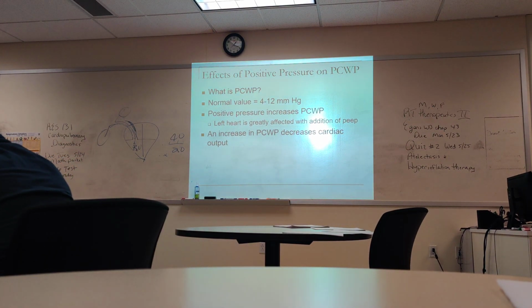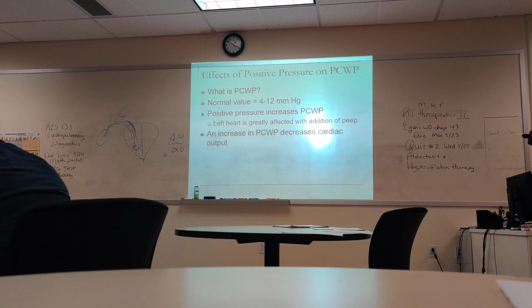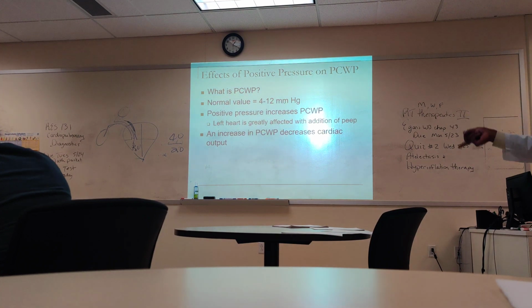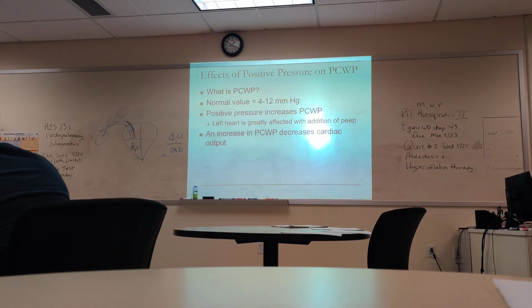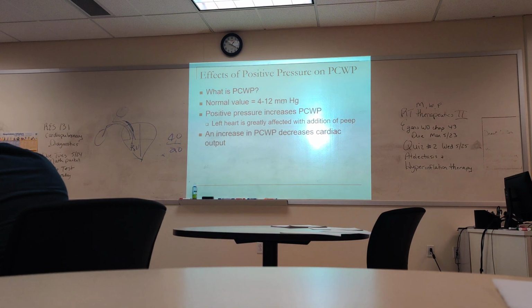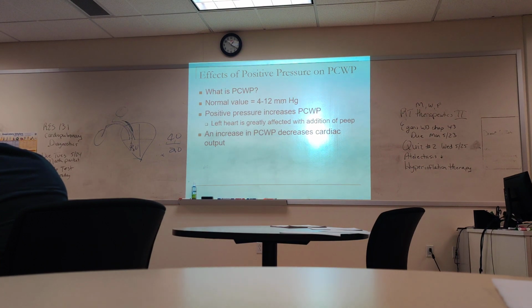And then let's look at another pressure here. This is pulmonary capillary wedge pressure. The pressure that is measured as the blood is going back into the left heart from the lungs. Now, this pressure is used to monitor the function of the left heart. If anything is going bad or going wrong in the left heart, it will be reflected in that pressure.